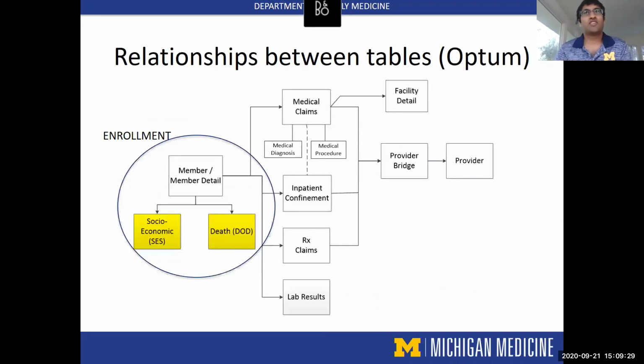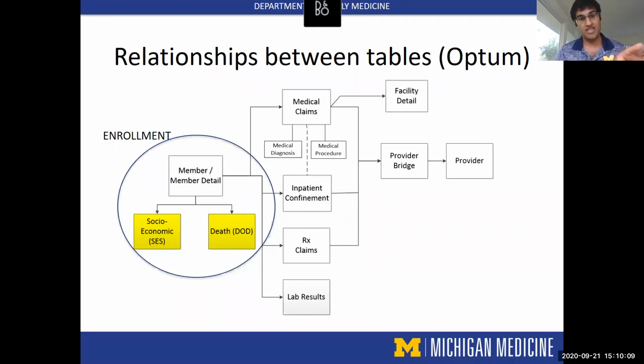So we'll use an example related to Optum Insight, which is also going to inform the study that Dr. Mahmoudi is going to talk about. But there's a bit of a relational database design where we have enrollment information, including the member info that could have some kind of socioeconomic variables or any kind of attributes about the members themselves. So we can consider this either patient specific or patient enrollment specific. And I'll get into more detail about what I mean by enrollment in a moment.